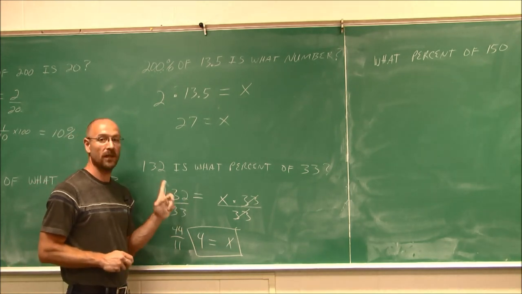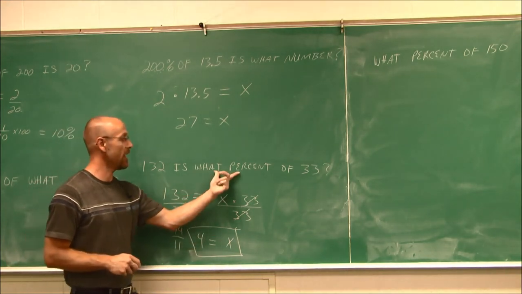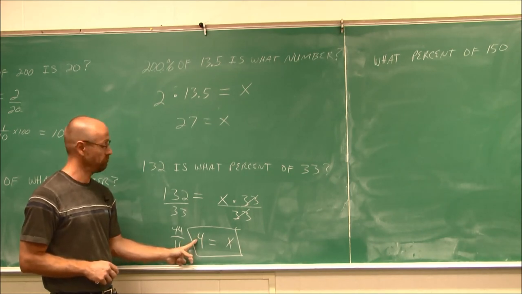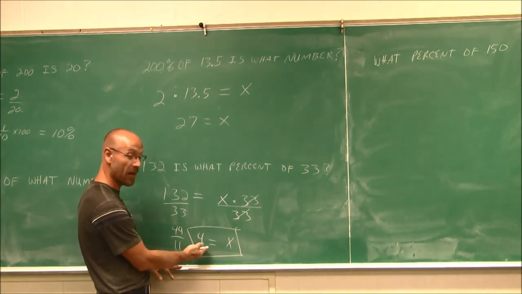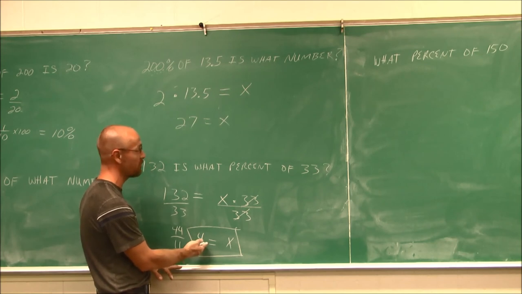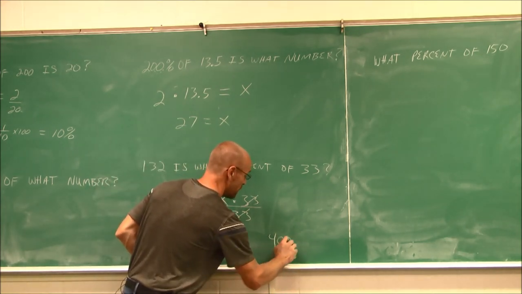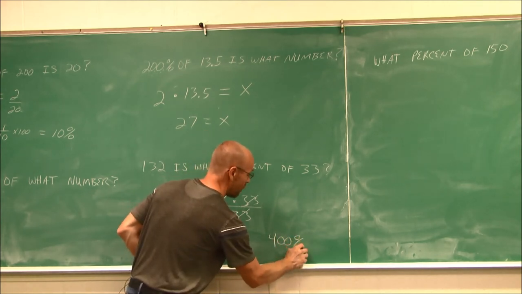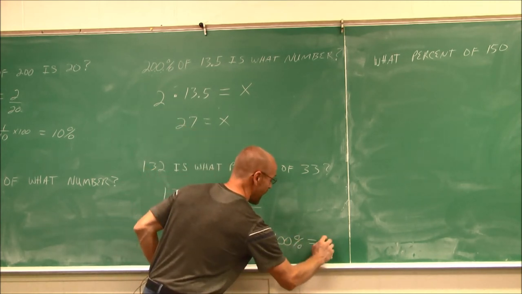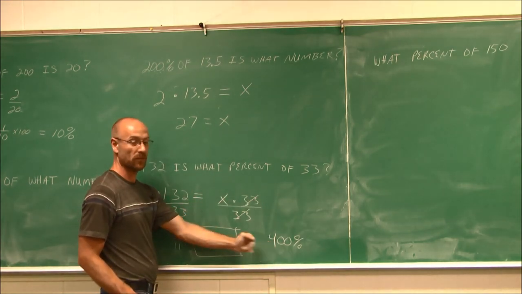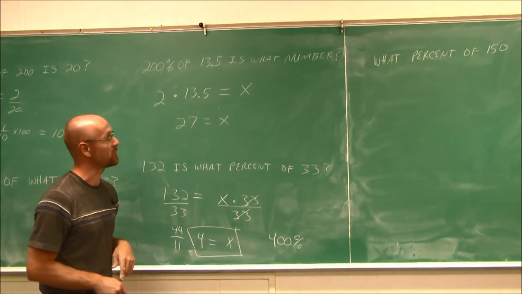But we have to be careful, because x was what percent? Is this written as a percent? If we look at this, this is not a percent yet. To make it a percent, we multiply by 100. 4 times 100 is 400. Now, it is a percent. So that is the value of the percent. What percent? 400%. So we've answered that question.